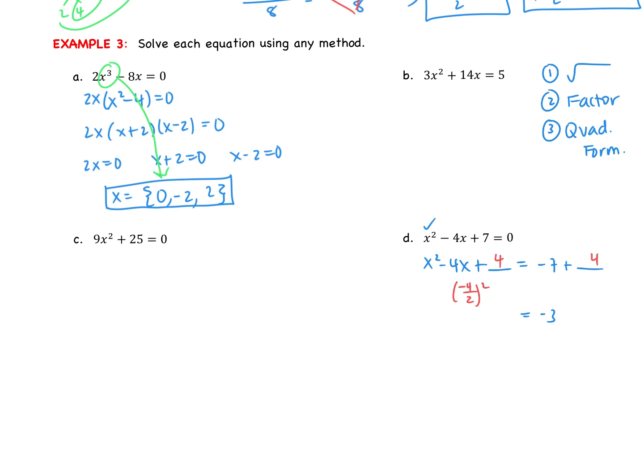Brett, what do I get on the left side of the equation when I go to factor it? X minus 2 squared. Very good. Yes, I do. X minus 2 squared. So then I'm going to take a square root, which gives me x minus 2 equals plus or minus. Nikolai, how would I simplify the square root of negative 3? It would just be i root 3. It would. Thank you. Which gives me finally 2 plus or minus i root 3.